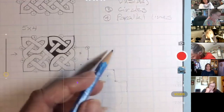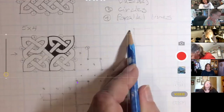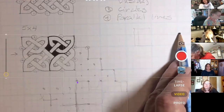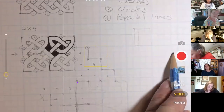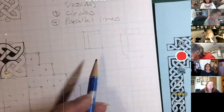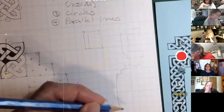So if you want to do something that's got a curve on it, like a letter C, you could do a C that's got straight edges like that, or you could do a C that, let's say, has a corner cut off of it. Kind of like pixelated. Like that, or if you want to get even more detail with it, you could go up and down and across. Of course, this isn't drawn to scale.